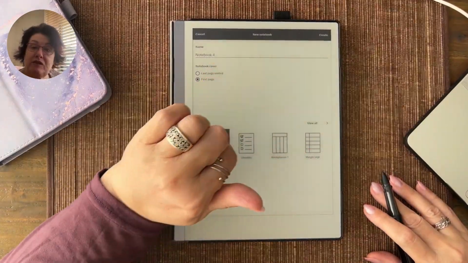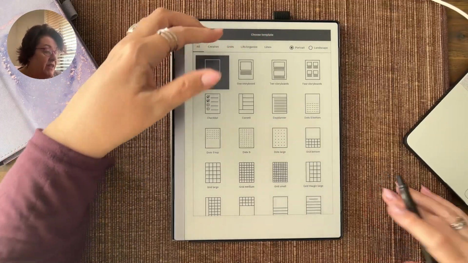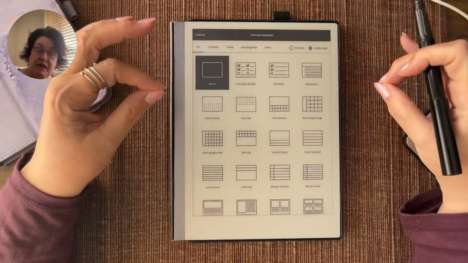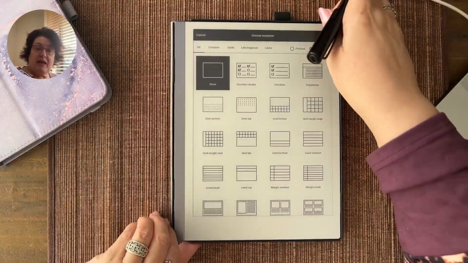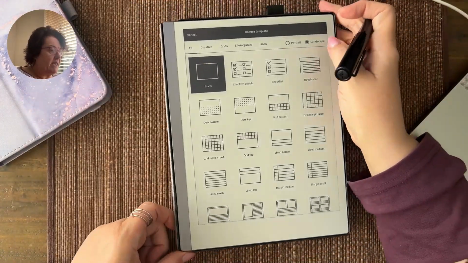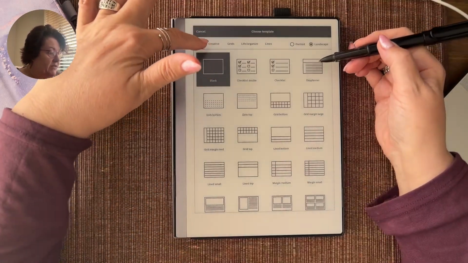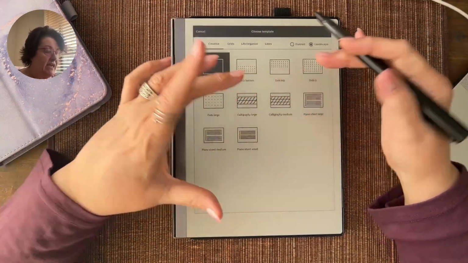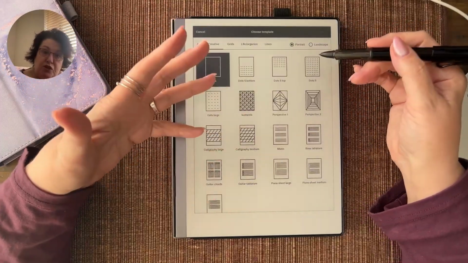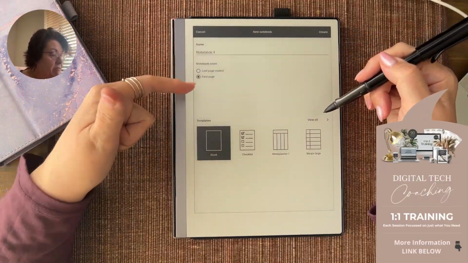But you could certainly go into view all, and there are categories up the top here. There is also portrait or landscape. If you like to use your device around this way, tick landscape. I do not use it that way, very rarely. So I always use portrait, and you can see that there are still categories. For creative, if you're on landscape, it'll show you the landscape templates. If you click on portrait, it will show you the portrait. So pick what you want. I'm going to pick blank. So there are my 3 settings.